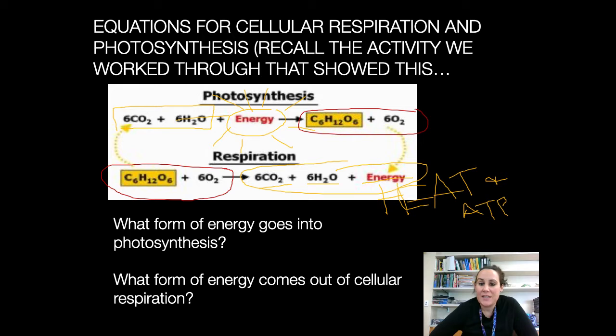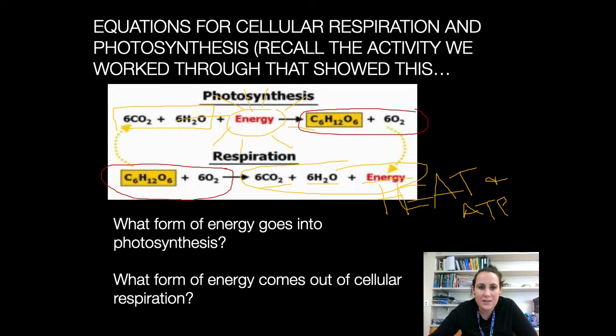So let's just take a minute to look at those two equations, right? If we're connecting photosynthesis and cellular respiration, you might want to write down in your notes the equation for cellular respiration. You might want to draw this whole schematic, photosynthesis and how it's connected to cellular respiration. But one thing to note right off the bat is photosynthesis, the inputs are CO2 and H2O and energy, right? And this, you guys know, this is sun energy. That's what goes into photosynthesis, sun energy.